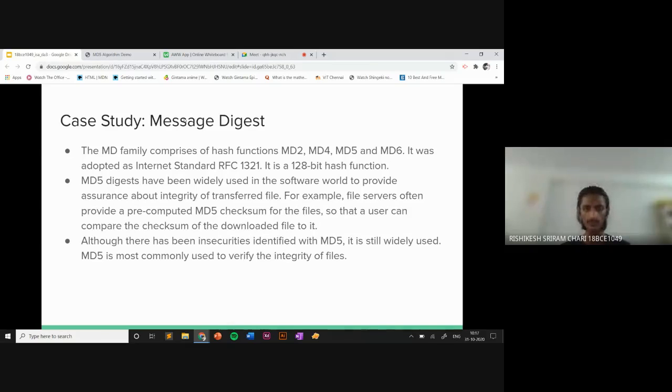One very common use of it is to compute the MD5 checksum for files, which is what I explained in the previous step, that you can compare the checksum of a file that you download. But one problem is that there are some insecurities identified in MD5. Some researchers a few years ago found that MD5 actually has collisions, but it would take a lot of time to actually achieve those collisions. While it is a bad thing, since it's very hard to actually get those collisions, MD5 is still used commonly nowadays, and it's still a viable option. But there are more algorithms which have come after MD5, which have made it even harder to find collisions and made it better than MD5.